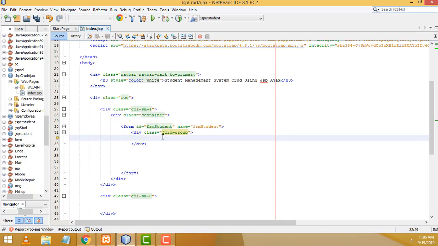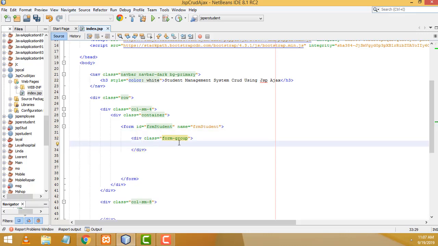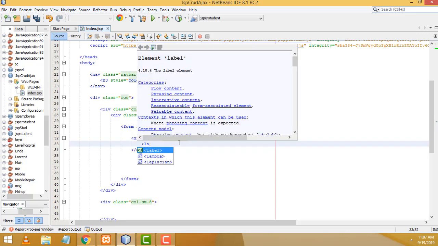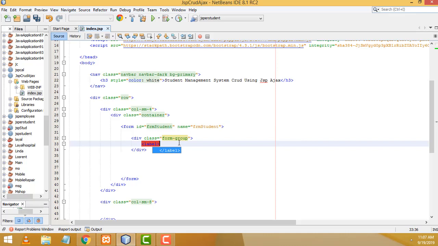Okay, now we have to create this in this tag. I am going to create the form. First I am going to create the label. I am going to write student name.